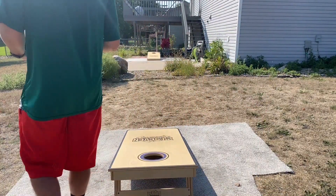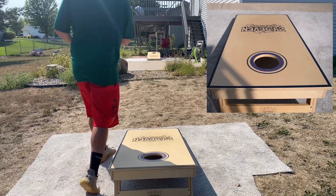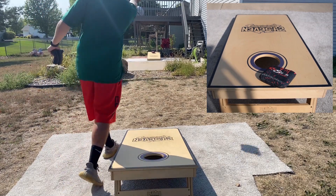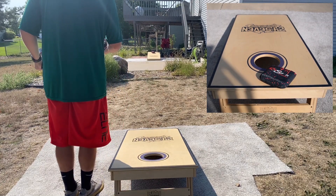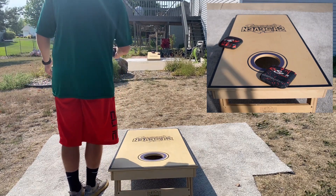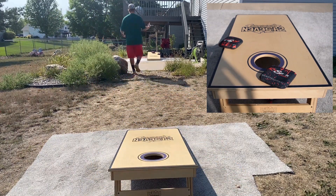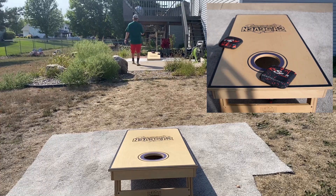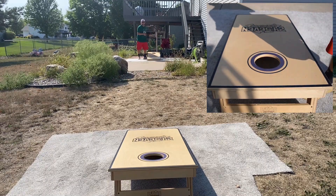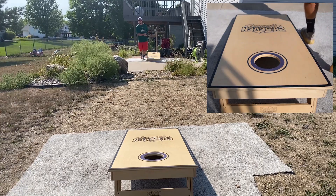I'm going to be throwing a lot of the slow side today because that fast side is zooming up the boards. That second camera over there is going to show us the second board to give you a little more of the slide. See, that's the slow side — slides up there nice, really hole-friendly bag. Very similar to the 357 — same material. If you like playing that four to six speed, this is around a five. As it starts to get humid, a lot of people I talk to stick with that material and then move on to this when boards are really sticking up on them.